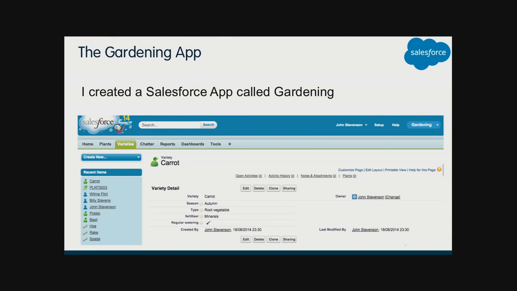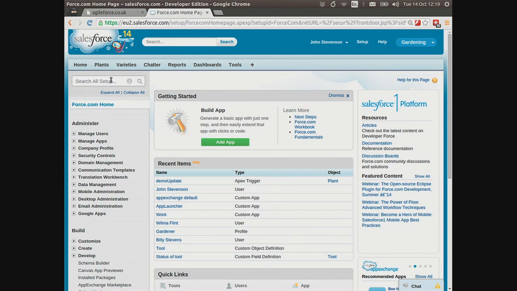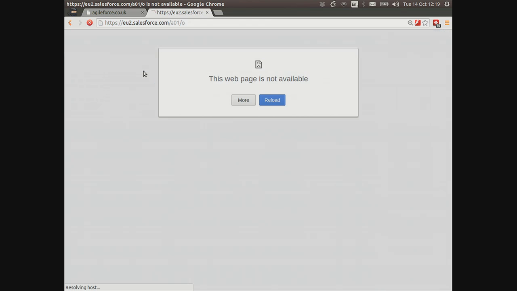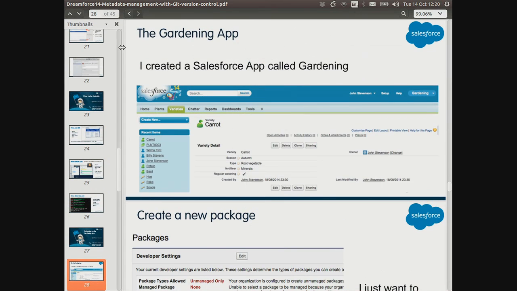So here I created a gardening app. Let's have a look at that. It's very exciting. I think I've got a whole 2 objects in there. I've got plants and I've got varieties, so there's not a huge amount of things in there. I can go into plants, I can plant of a certain variety. And is my internet working? It's going very slow. Oh, I didn't use the presenter's Wi-Fi. Oops, that's why it's slow. There we go. And, oh, that's not available. Okay, let's go back to this then.